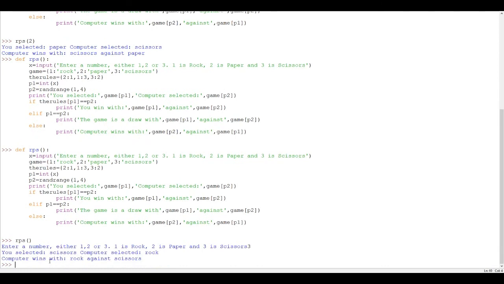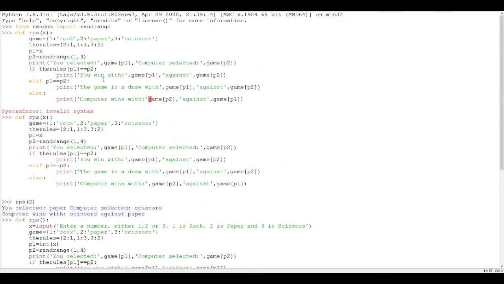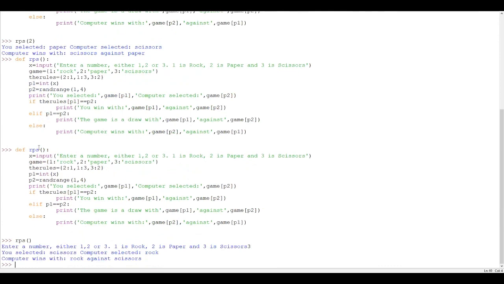It's basically the same thing as the one above here, which takes an argument, except here we've removed the x from here, and instead we've made our own one, where x is equal to the input, and then we had to change this a bit because we didn't want x to be a string.